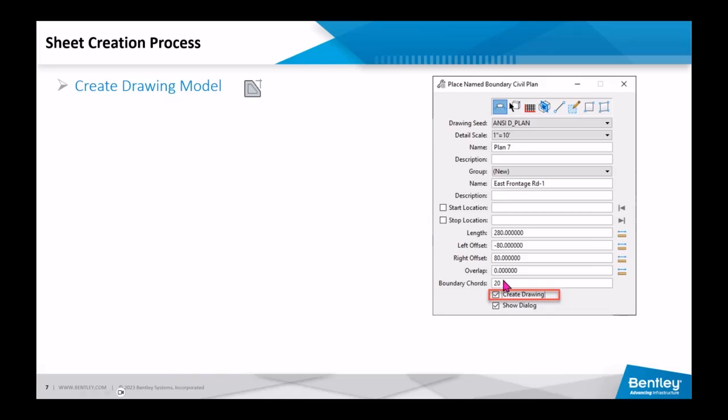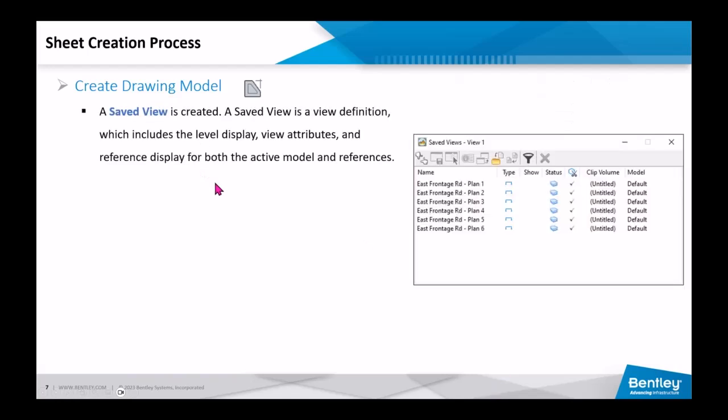If you have Create Drawing toggled on, then you can go ahead and create your sheets at the same time. When you do that, a saved view is created, and saved views have been around in MicroStation for a long time. Some people use them previous to ORD to create sheets, and that is what a saved view is.